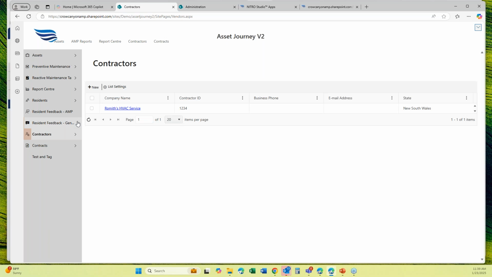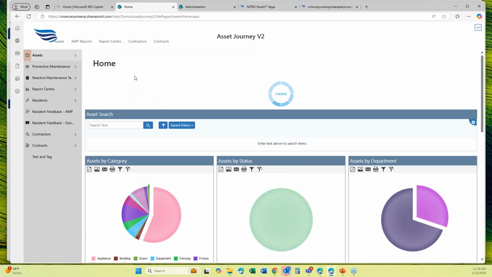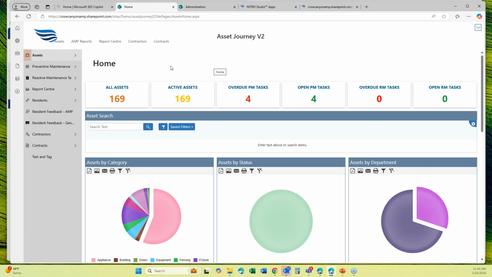That's interesting. All right, anyways, what I wanted to show you is how you can do all these different tiles and dials at the top. There are many different ways you can look at this information here.